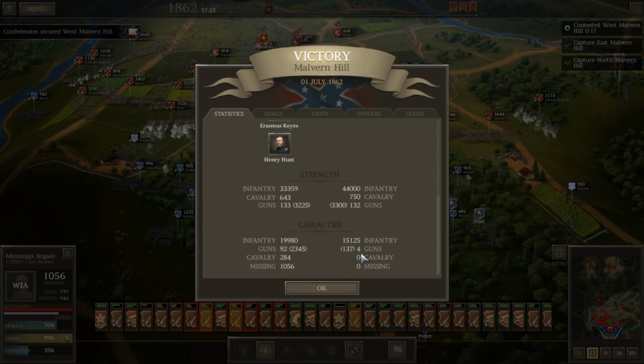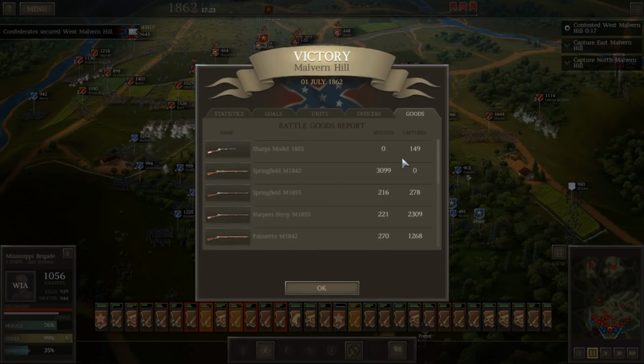We lost 15,000 men out of our 44,000, so not even close to the 55% cutoff there. We would have had to lose about 20,000 men, about 5,000 men more, an extra 30%. The enemy lost more, but not much. This was one of those close run battles in terms of casualties.